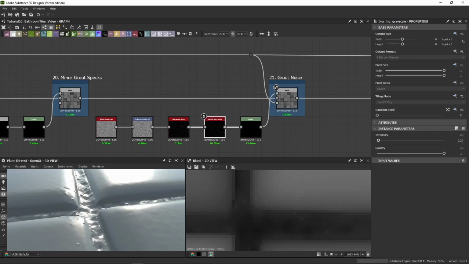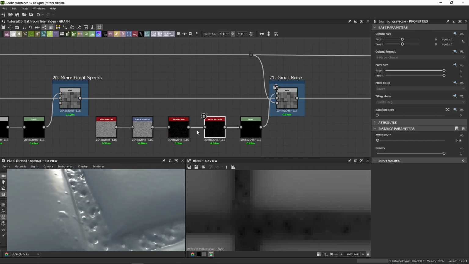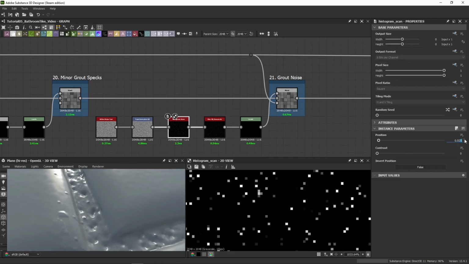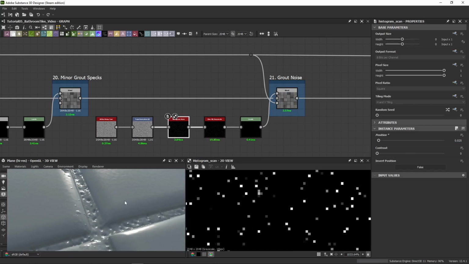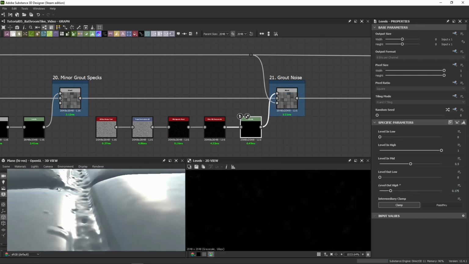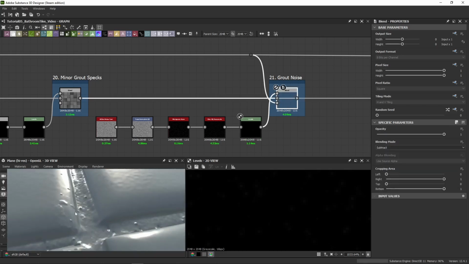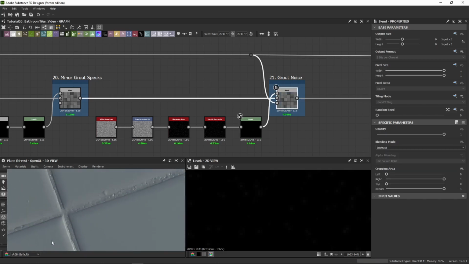Let's maybe do a little less on the blur, maybe like 0.2. Maybe even 0.15. Let's reduce the scan a little bit. And then let's reduce the intensity here. Maybe let's do 0.175. Let's do 0.15. There we go. So now this is adding a little bit more noise into it. Okay. I think that's the end of height.